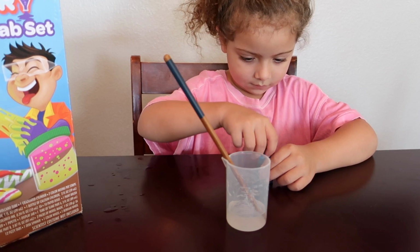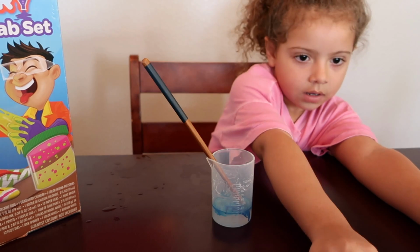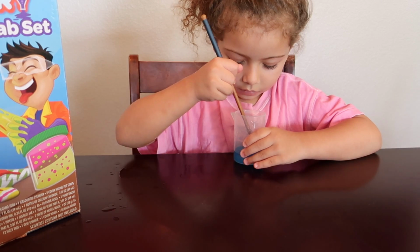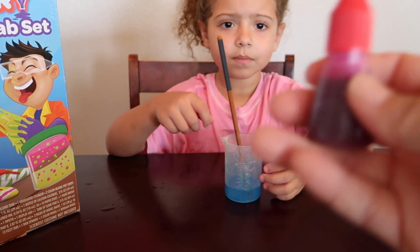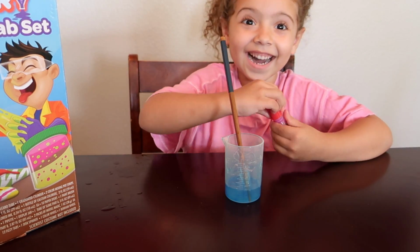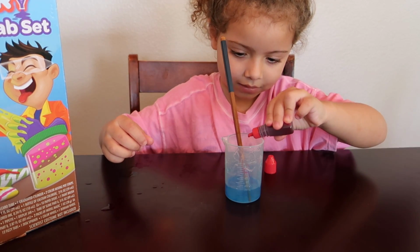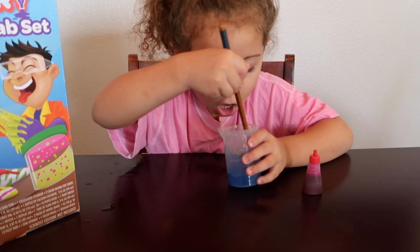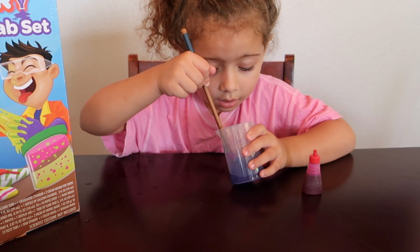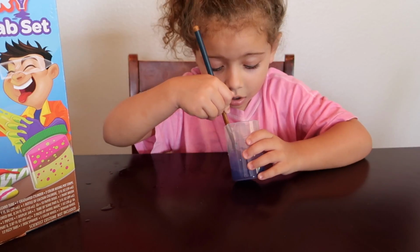So we're gonna add some cyan. And we'll mix that in and we'll see how the chemicals react to it, yeah? Yep. We'll see how the formula reacts to it. What happens if we add magenta? Yeah, what do you think is gonna happen? I hope it turns into black. You think it's gonna turn black? Nope, it's purple. It turned purple because cyan and magenta make purple.